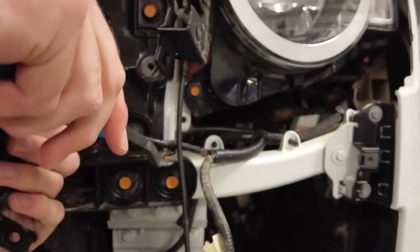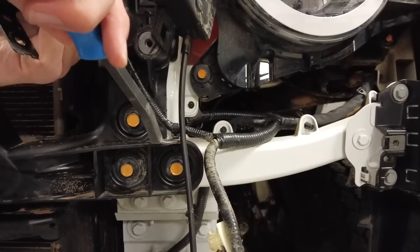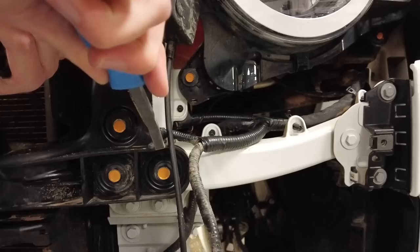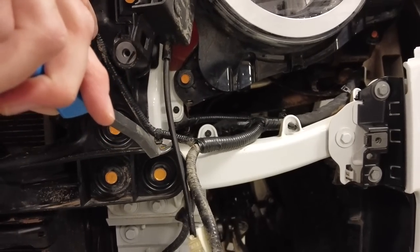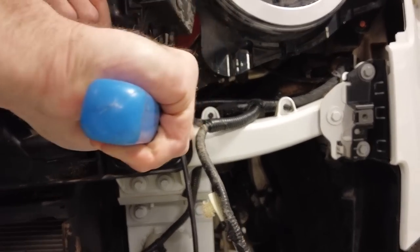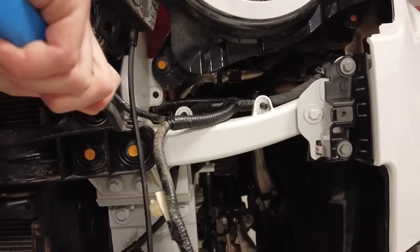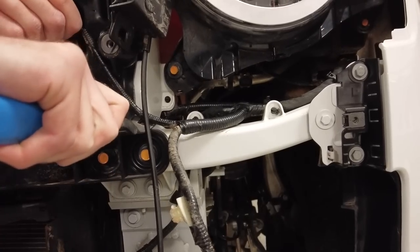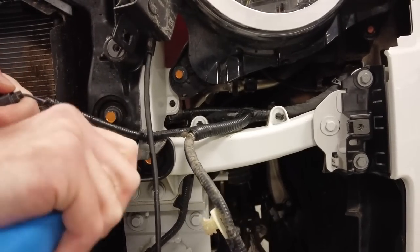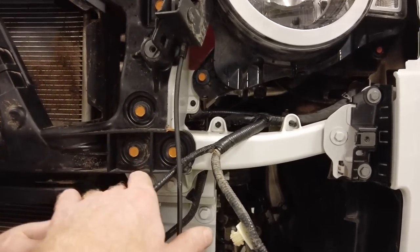Same deal again. Don't damage the loom. Get underneath if you can. If you damage the loom, Tyler, you're in big trouble. Actually, to be fair, do we need two horns? The joy of dual tone horns, Tyler. Skinnier. There you go. Got our tool back. So we've got everything out the way.